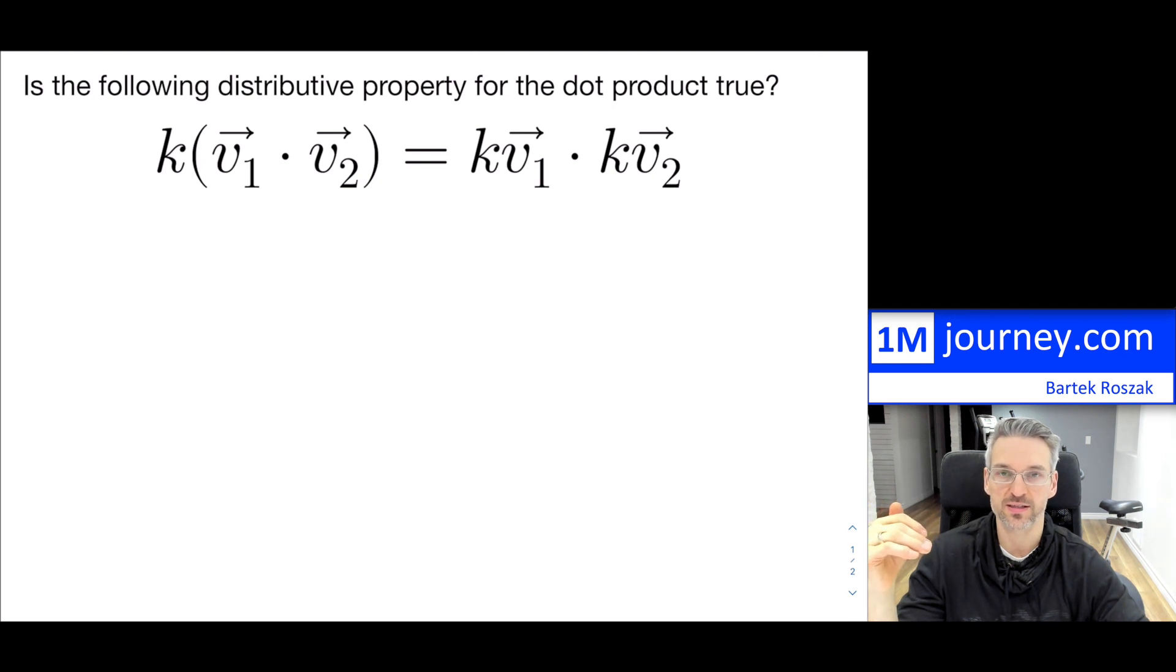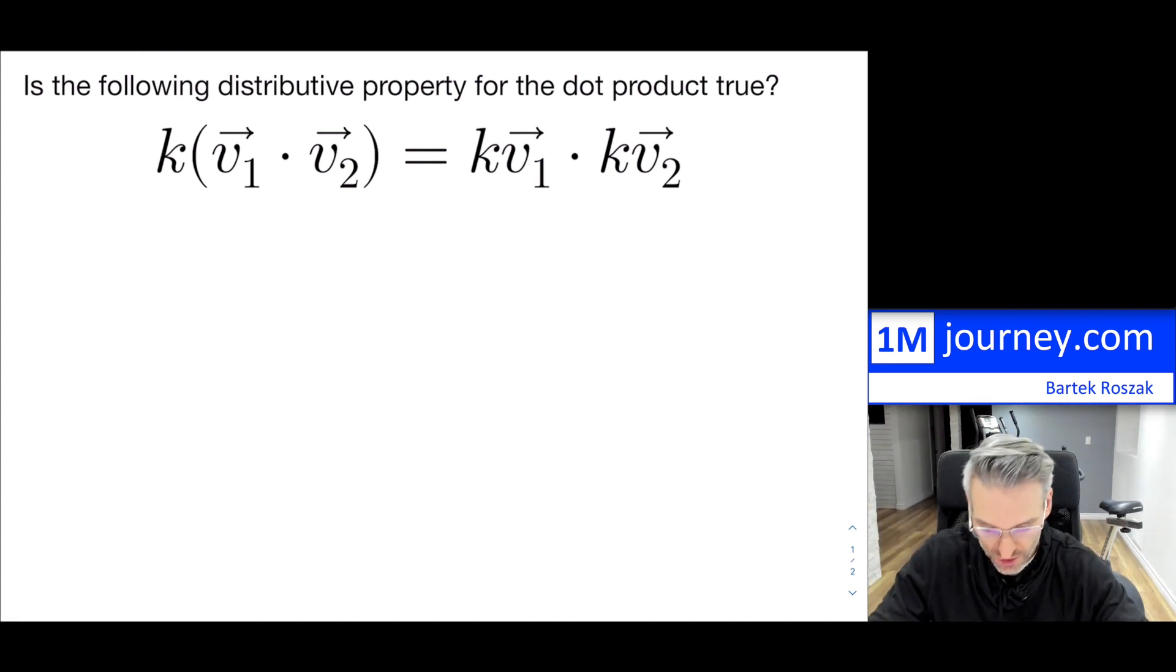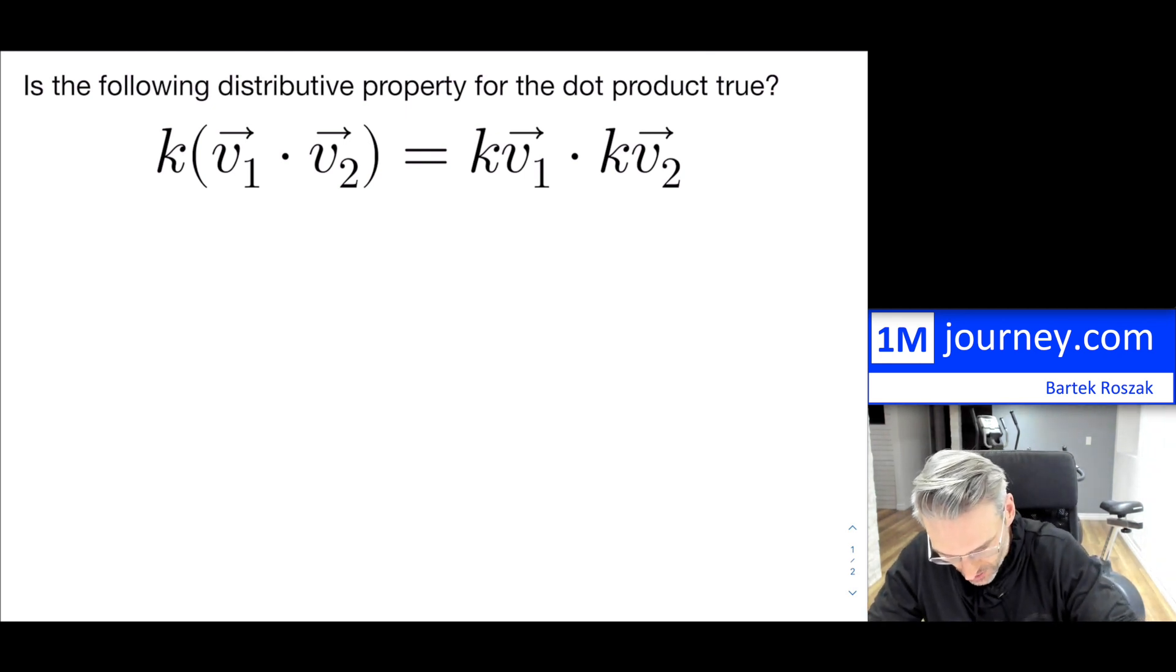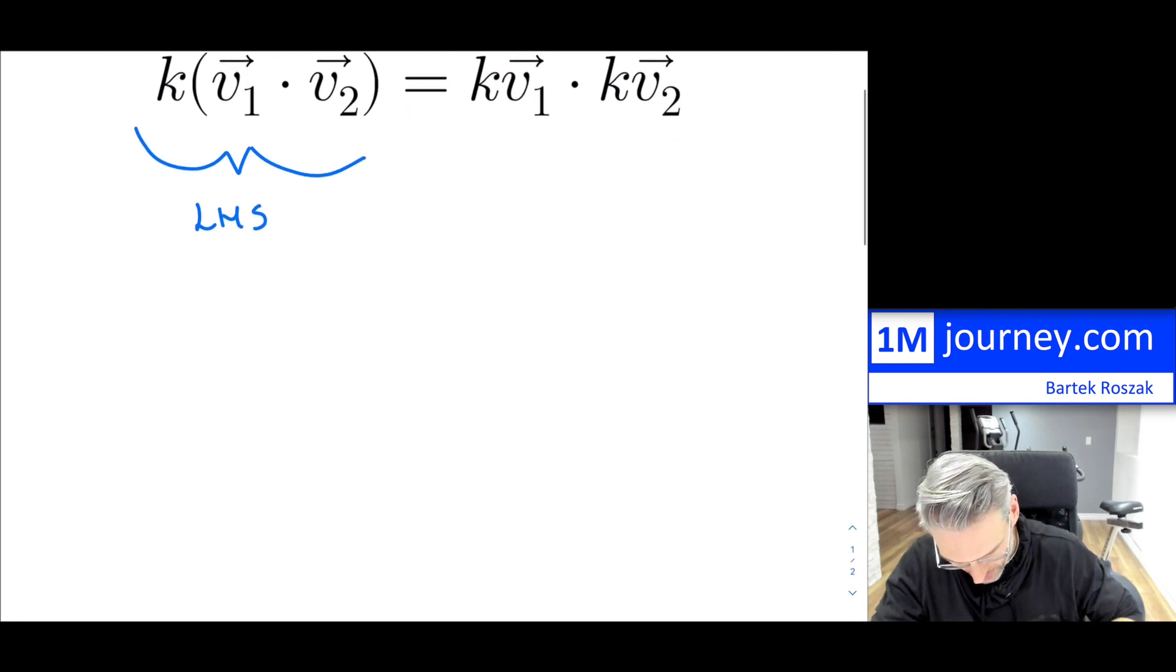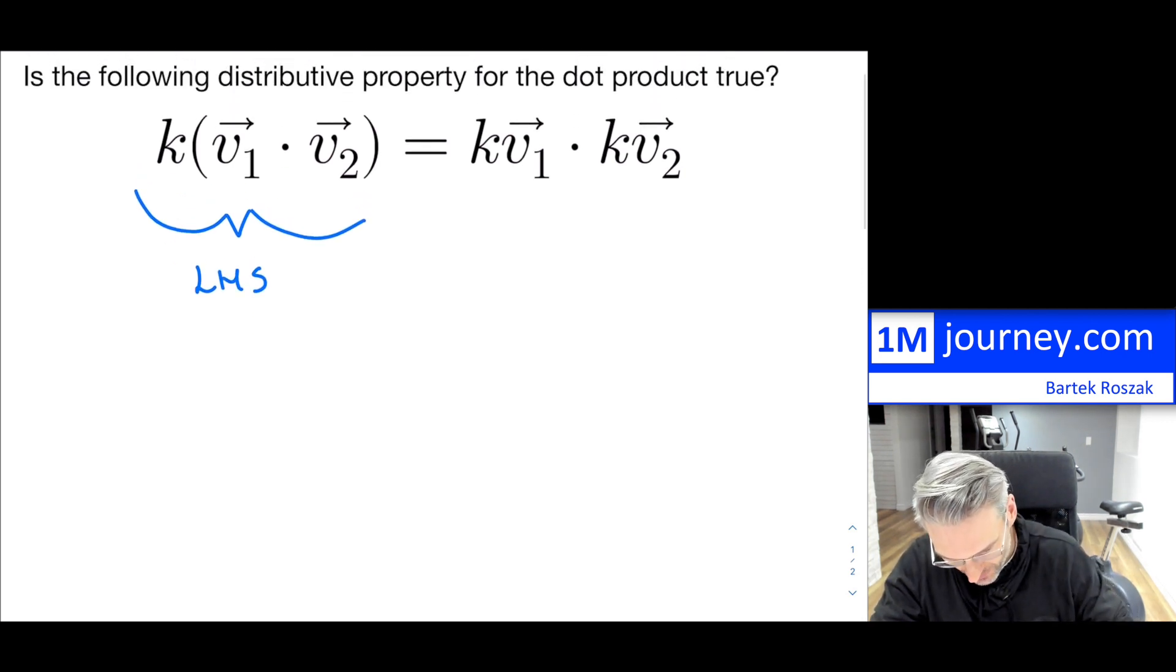So I'm going to follow it by the three dimension of the vectors. So three components, the X, Y, and Z component. But if you want to extend it to the nth dimension, you certainly can do that. So how would we show that this is actually not true? Well, so I can start with this right off the bat.